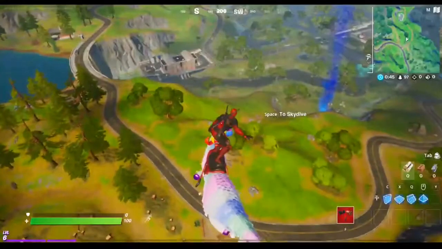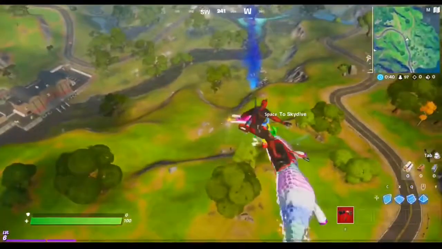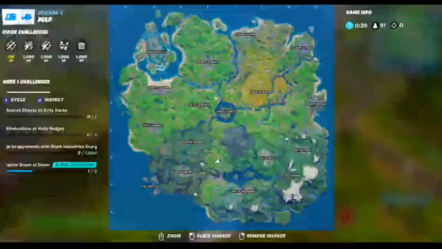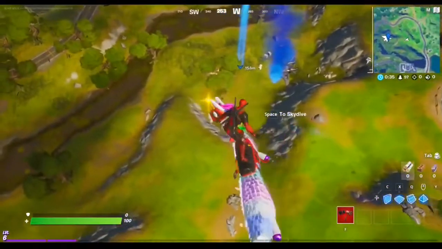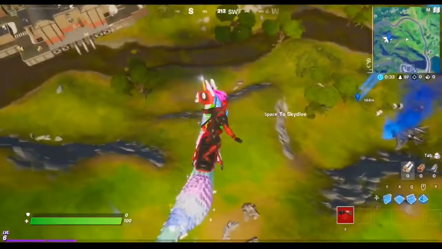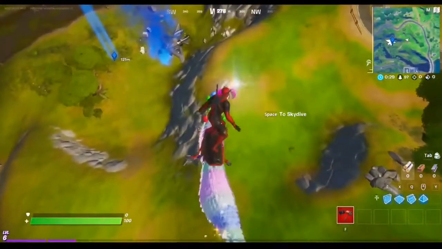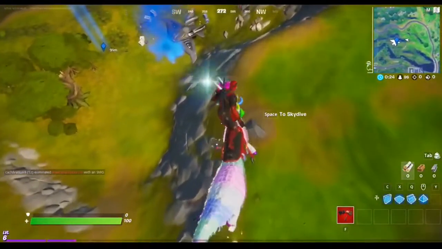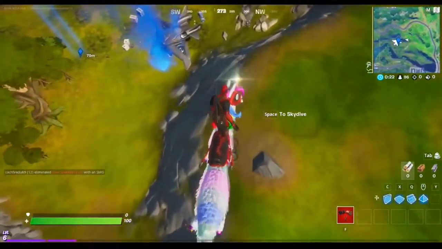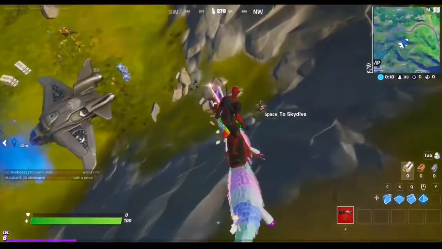Hey guys, so we're gonna do the dealing damage with the Stark weapon. So all you have to do is land at one of the Quinjet spots. We just need a weapon to fight them. I'm wondering if I can just land on top of this drone. Grab a weapon and then fight. Ah, I missed it. Next one.